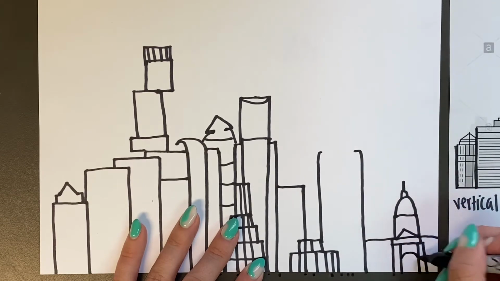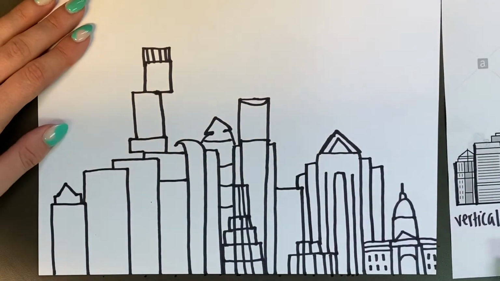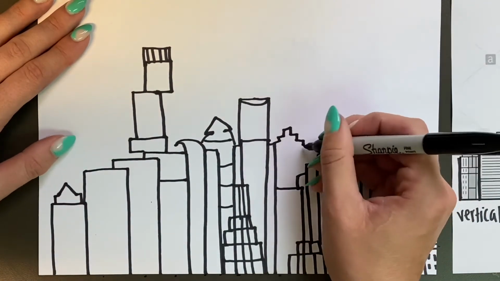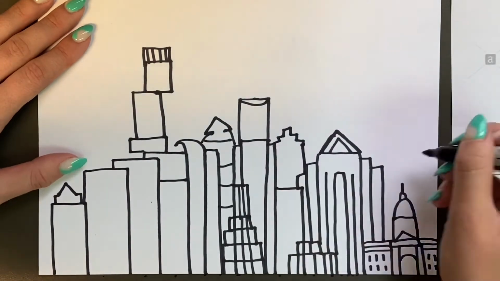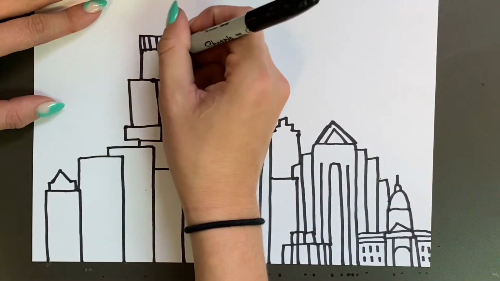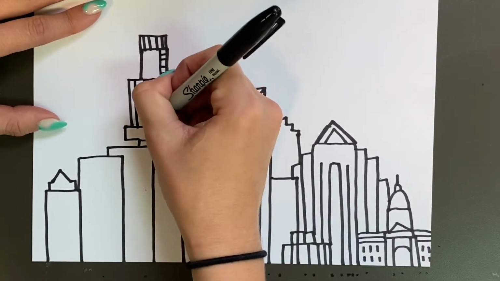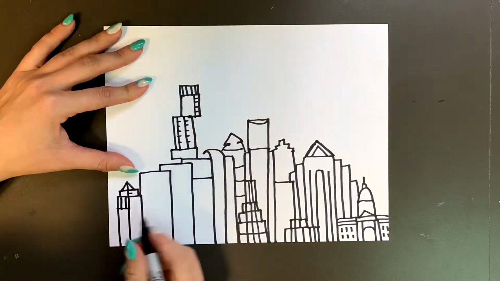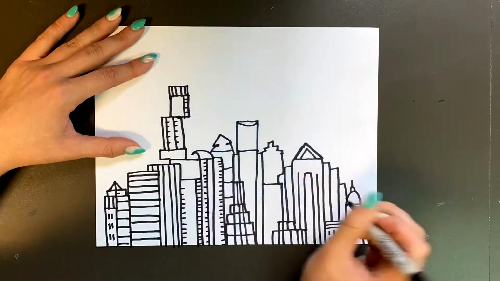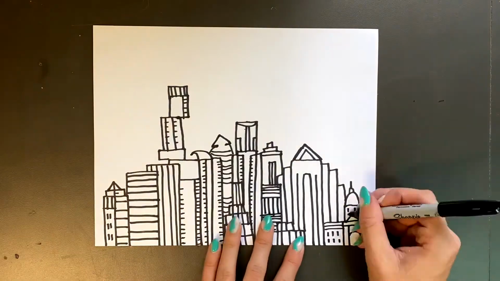Okay, I'm skipping forward a bit here, but first step is to just draw the outside edges of the building. Try to draw those contour lines so you get a feeling for what the skyline or your cityscape looks like. Then is what I think the most fun part. We're going to go and add some details. So I'm using lines to break up the shapes even further. This is going to add some variety, some interest to your art, and I am looking at the reference image for inspiration.